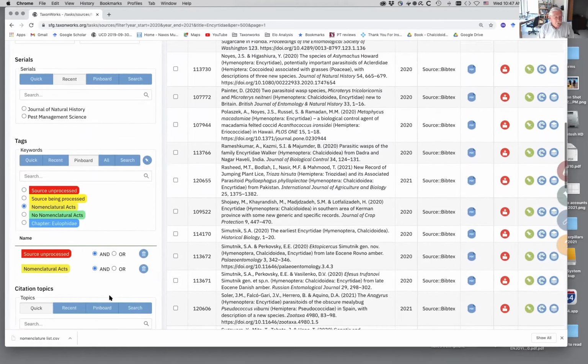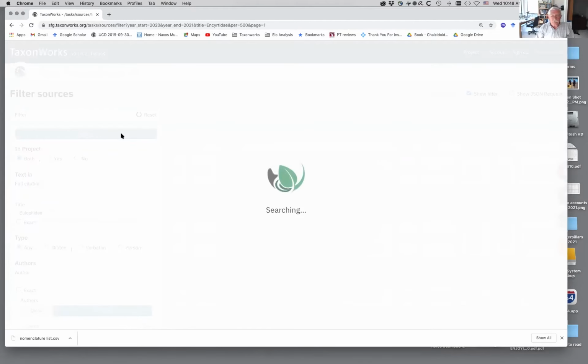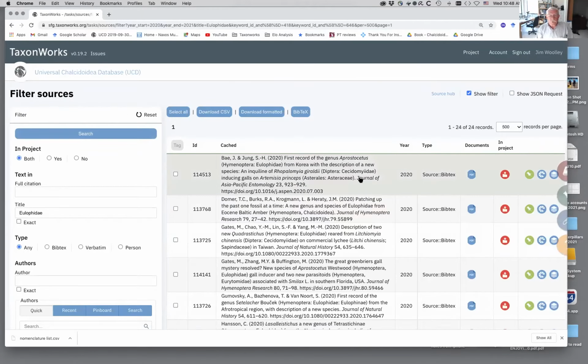And notice that these are Boolean search terms here. So you can do and or searches. It's quite powerful. So we're going to look for all papers with Eulophidae in the title that are unprocessed and have nomenclatural actions in them. And there's 24. There they are. And again, we can download a CSV file here.